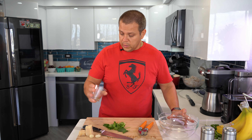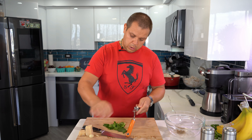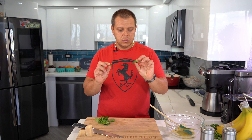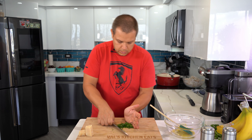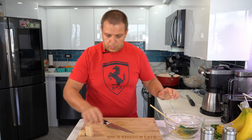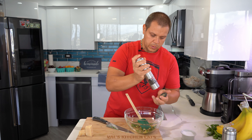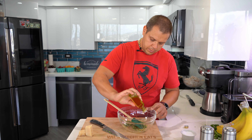Now let's make our Italian wings. For the Italian wings I have some red pepper flakes and oregano that'll go in our bowl, garlic crushed right in there, some melted butter, and just for a little touch of flavor some sage and parsley — give it a nice rough chop, it's going to look good and give a ton of flavor. Mix it with some salt and pepper. I have some truffle oil here, but olive oil will work just as fine. And I have some 24-month aged parmesan cheese that we'll grate right over our chicken wings when we mix them in.